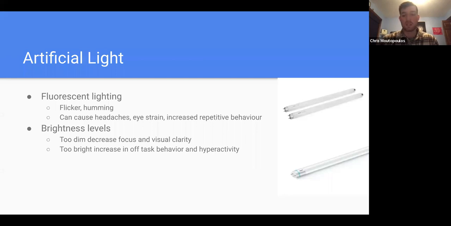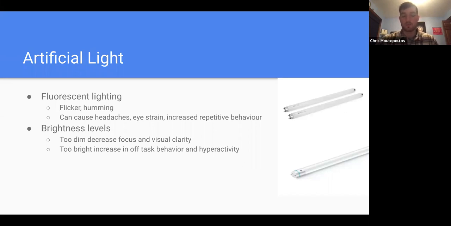There's also a faint humming that's associated with fluorescent lighting. So fluorescent lighting not only has a visual component, but there's also an auditory component to it. For people that are hypersensitive to things like this, it can be extremely distracting. And imagine this going on all day, every day, whenever you're inside. It would be very, very difficult to get tasks done with that going on.